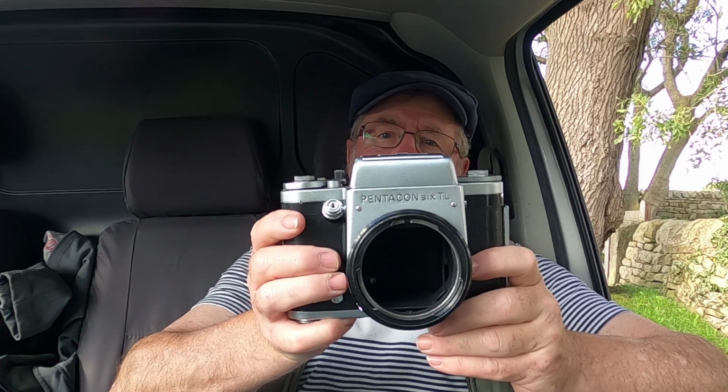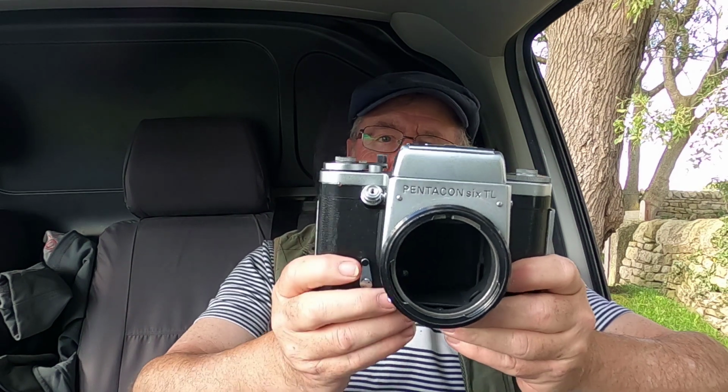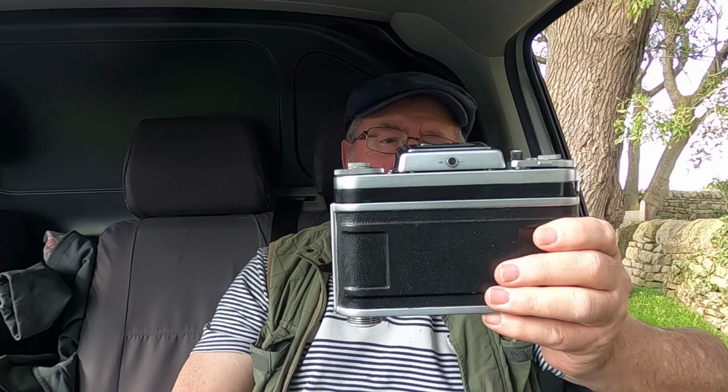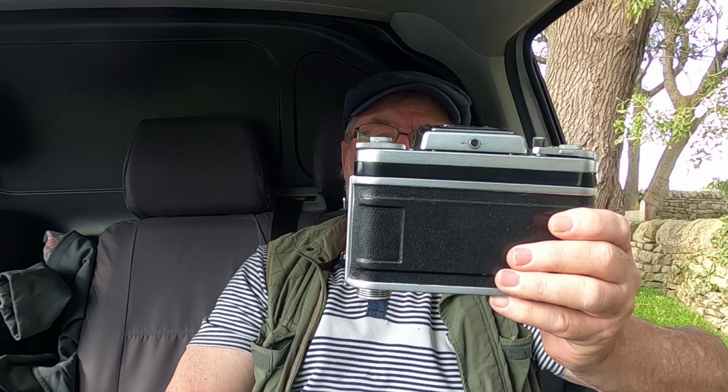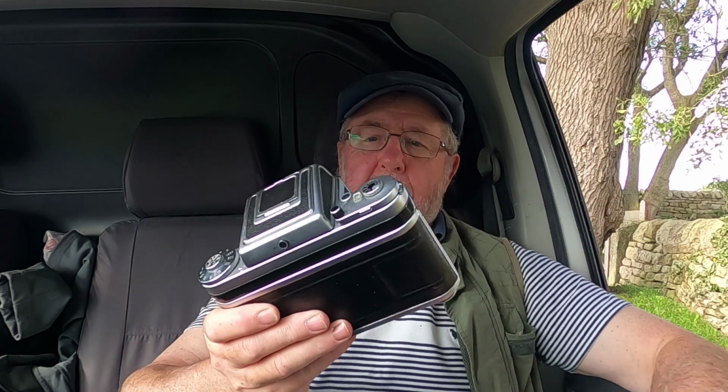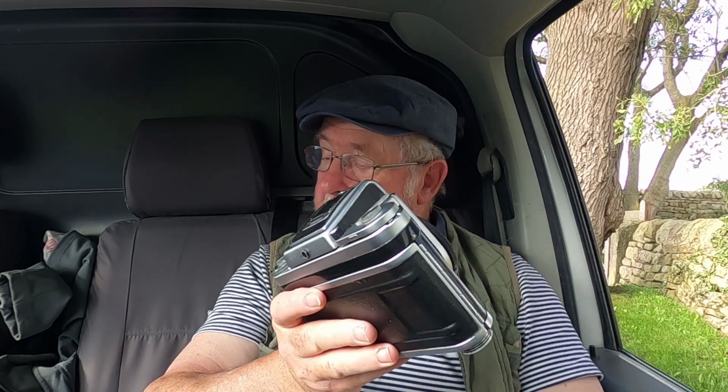I also enjoy using my Pentacon 6 medium format camera. It produces big 6x6 negatives, and if you can pick one of these up in good working order, I would highly recommend one. They are a nice camera to use. They're not a Hasselblad, but they do suffice, and you can get that quality from the big negatives.